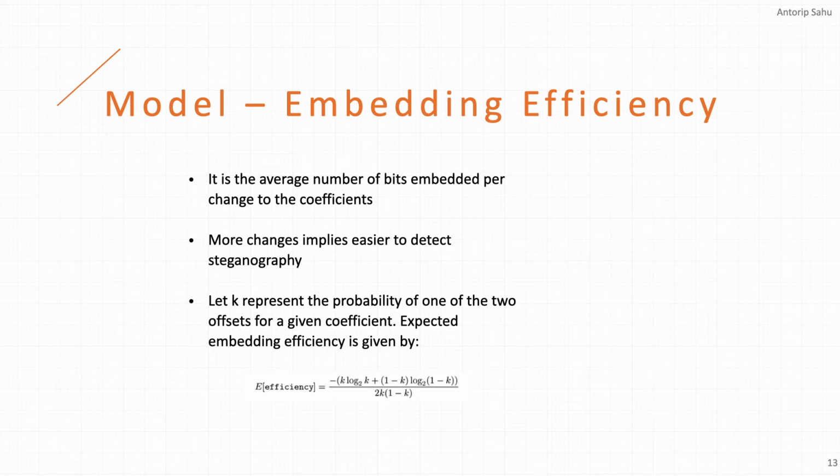I will now discuss the maximum message capacity and the embedding efficiency of the previous two steganographic methods. F5 has maximum message capacity of 13% with embedding efficiency of about 1.5. Outguess has maximum message capacity of about 6.5% and embedding efficiency of close to 1. We find that the model suggested in this paper has an embedding efficiency of 2 or more, and I will discuss the maximum message capacity in the next slide.